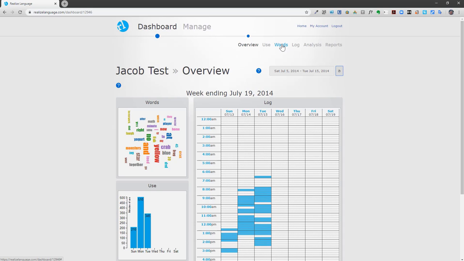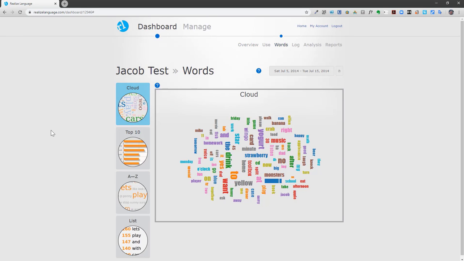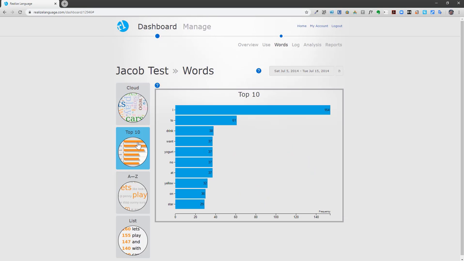So I'm going to click on the Words tab at the top here, or I could press at the side here on this thing called a widget, but I'm going to go to Words, and we're now in a different section of the display, and we have some other little tools down the side here. But you'll see here, first of all, I've got a word cloud. The nice thing about a word cloud is it's very easy to understand what's happening with my client's data. I have a top 10 option, which tells me, as you would guess, the top 10 words that are being used at the moment by my client.